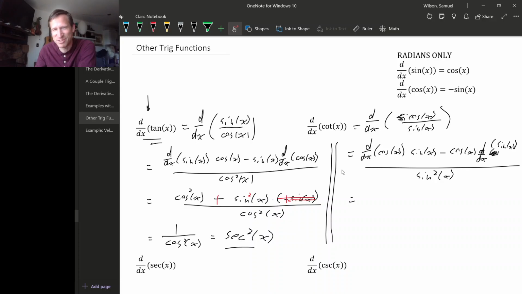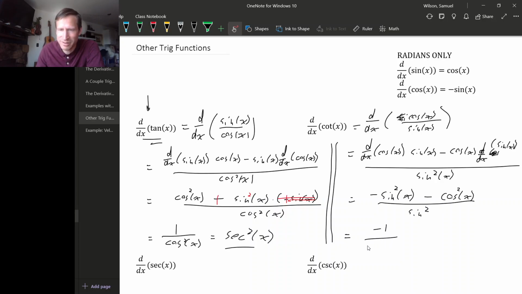So this is exactly the same, it's just the role of cosine and sine has switched. So derivative of cosine is minus sine x times another sine x, so sine squared x, minus, and then here's cosine x times its derivative of sine is another cosine, so cosine squared, all over sine squared. Now, negative sine squared x minus cosine squared x, this is just the negative of the Pythagorean identity, so you get minus 1 as a result. And the denominator is sine squared x. There should be an x here. And minus 1 over sine squared x, that's minus cosecant squared x.